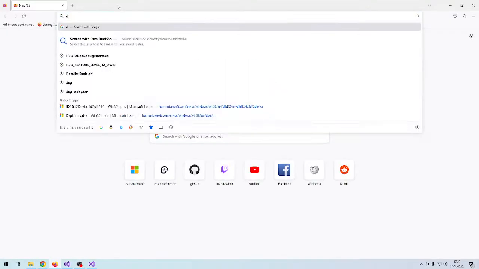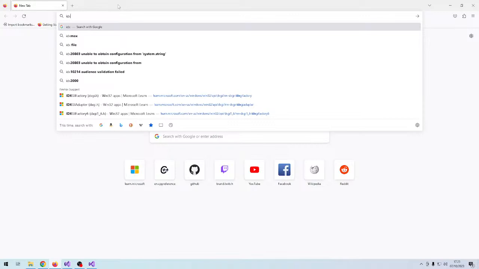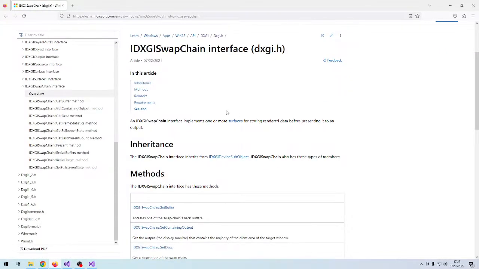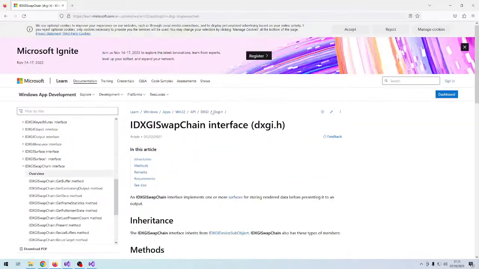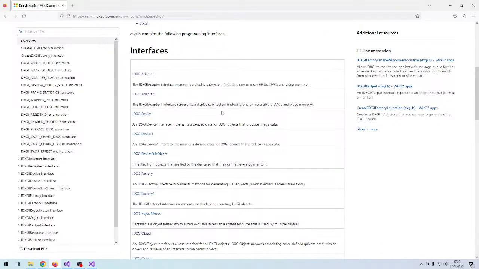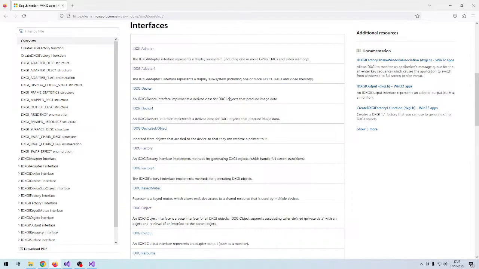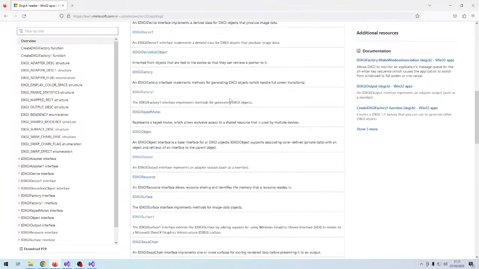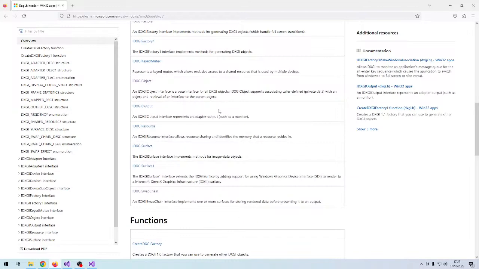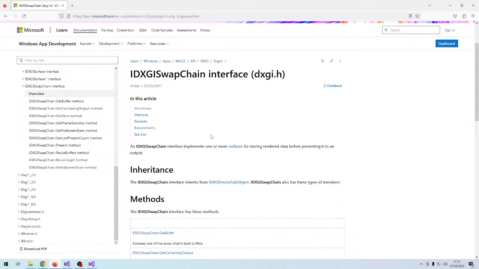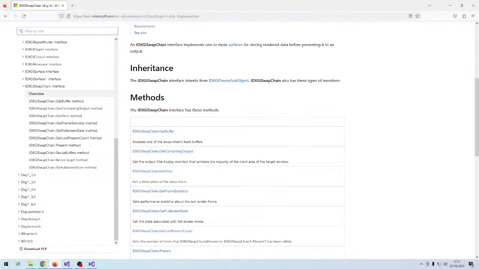Let's look up the interface for the DXGISwapChain and see which ones we can find. There should be several different ones.